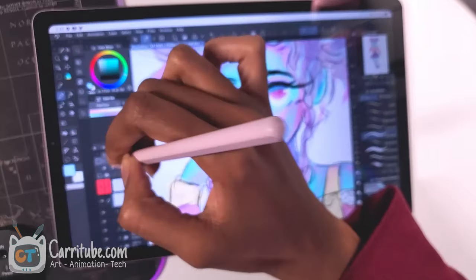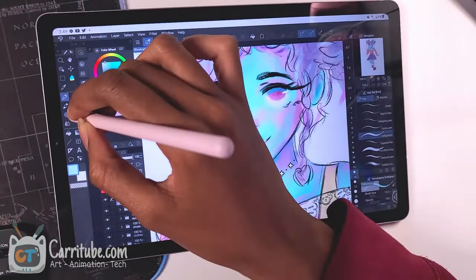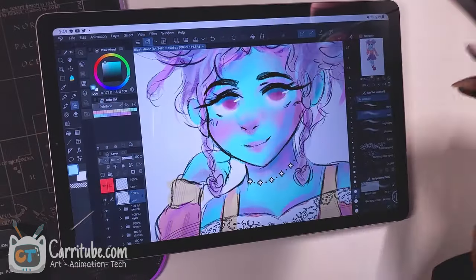And so let me just do, let me see, soft glow with the airbrush. Where's airbrush?